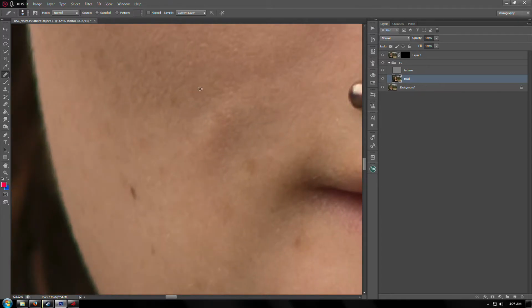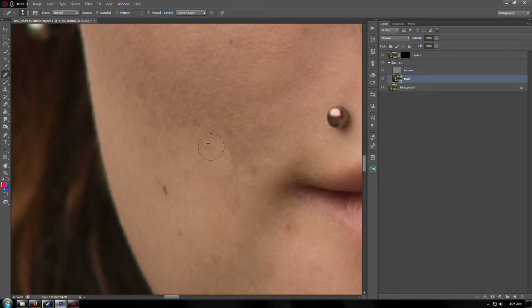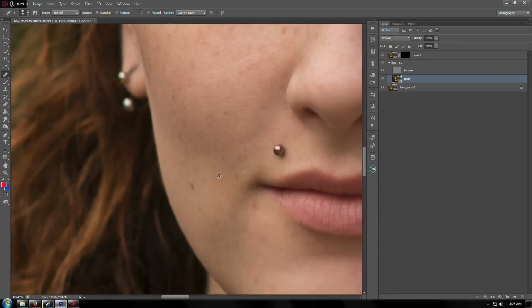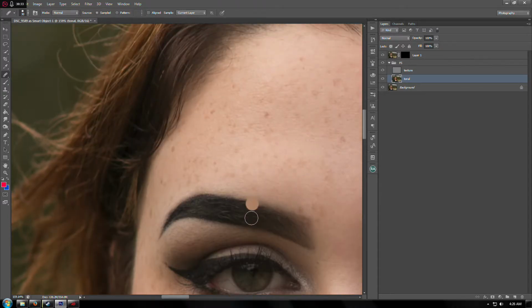Now with tones, you can also get rid of shadows and highlights if you need to. I would recommend being very careful about it.